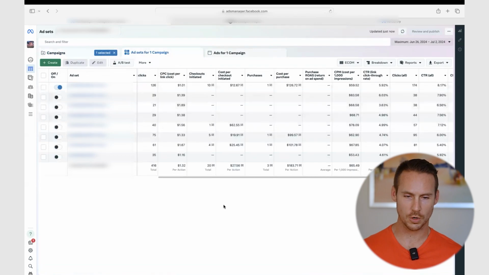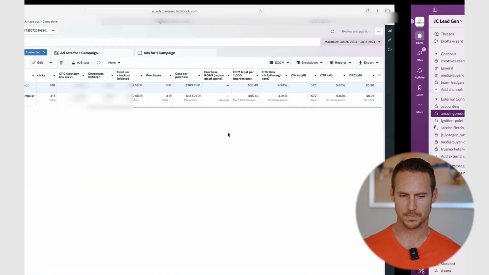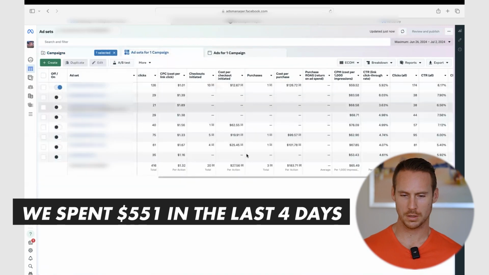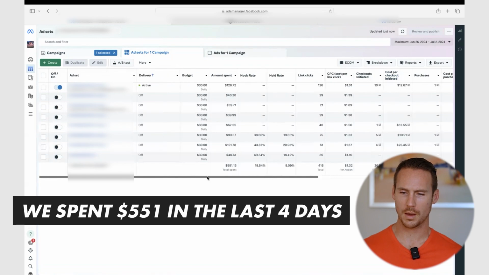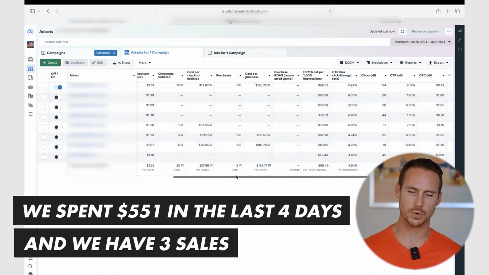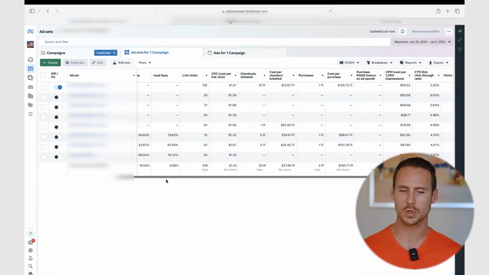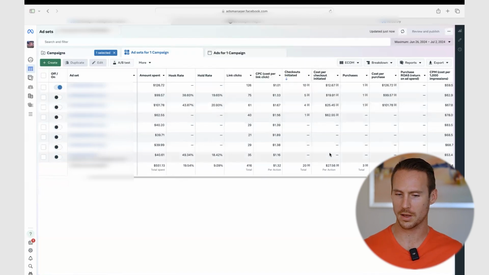So over the last 3 to 4 days we spent a total of $551, and we had 3 sales. And some things we were doing on the back end, we would let it get 100 to 200 clicks, and then we would try adjusting the price down. Another 100 to 200 clicks, we would adjust the price up. So we're seeing if the pricing is the issue, because we were having a decent number of initiate checkouts, right? But even at a $27 price point, it's just not going to work, right?